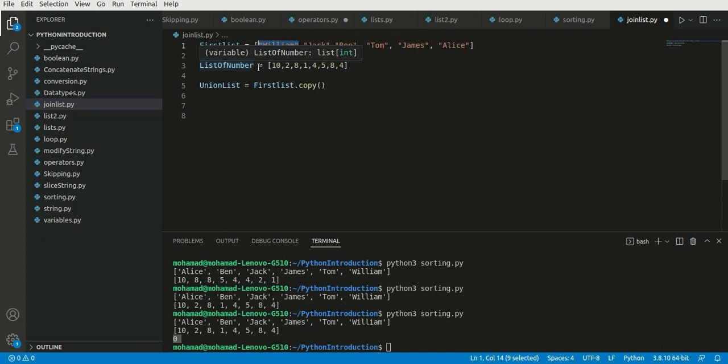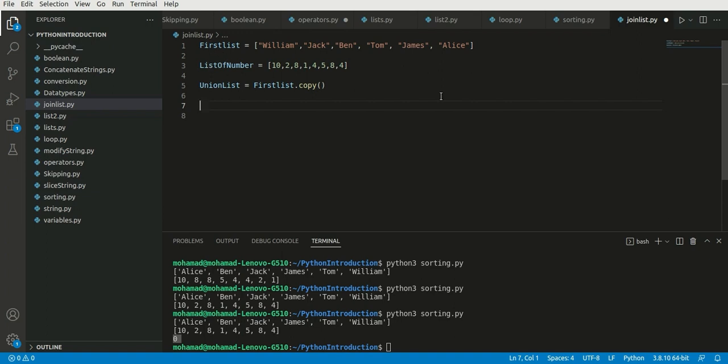So here we use extend method instead of appending method, and so later I'm going to tell you how you can also use the append method in order to add this list to this one. There are so many ways to connect or union two lists together. The first one here is by copying the first one and extending it to the second one.